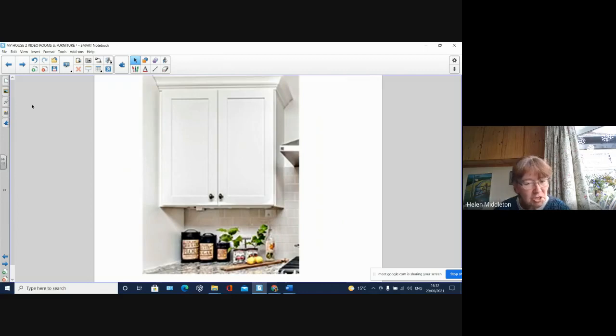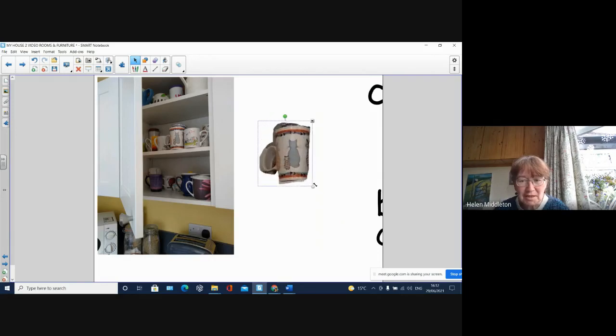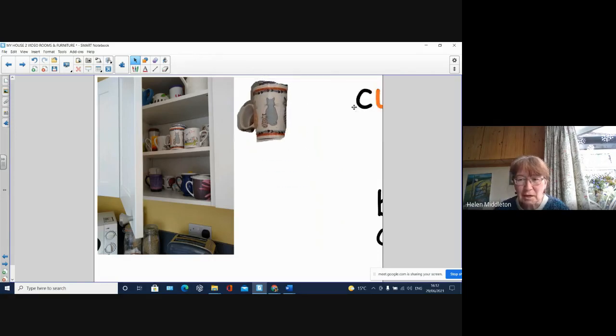This is in a kitchen, but you can have this in other rooms of the house. We put things inside. It's got doors, and it's a good way to tidy things and keep your house nice to put things in here. It's a cupboard. This is a difficult word, cupboard. How can I remember this word? Well, this is a cup. There are cups in my cupboard. So I remember the spelling for this word because it's got the word cup in it.